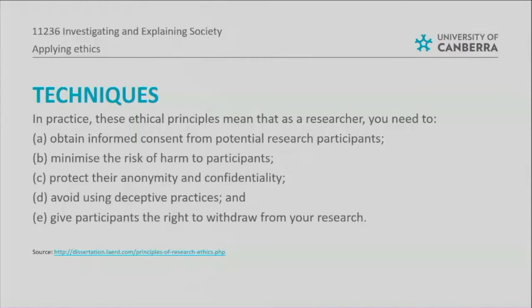Now, this is a hard one. The textbook does quite a nice example on protecting anonymity. So my research, if I ever get it to the publishers, the people who I've quoted in it will be able to read their quotes and know that that was their quote. They'll see themselves in it, even though I've called them respondent 21 and respondent 4, because I've numbered my respondents. The trick is to make sure that the evidence that you use in your write-up is sufficiently obscure that they're not going to recognise someone else.